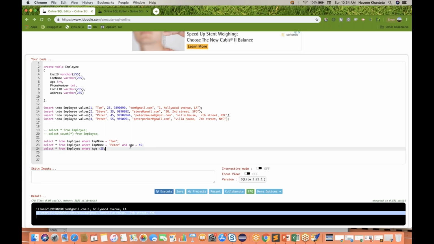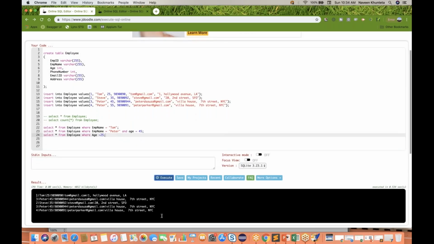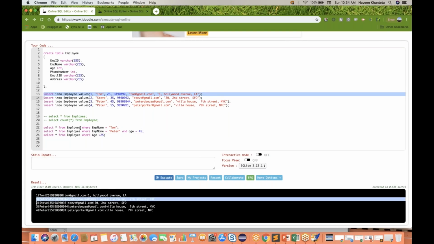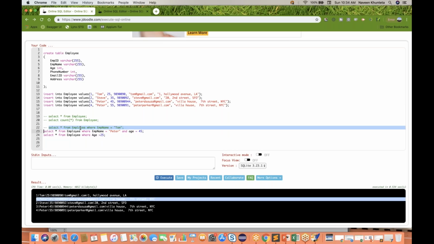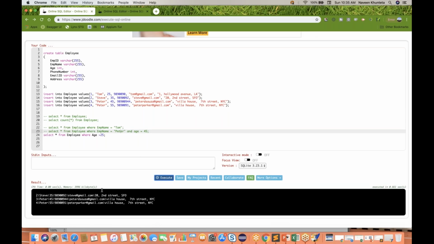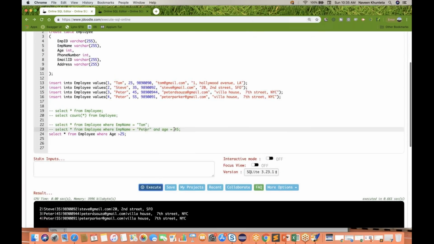So with age greater than 25, what am I getting? I'll get only those people who have age greater than or equal to 25. If you see the first row, Tom is not getting printed over here. So let me comment it out just to avoid the confusion, and then execute only the third query. So you will get only the last three guys, not Tom. See, I'm not getting the output for Tom, right?